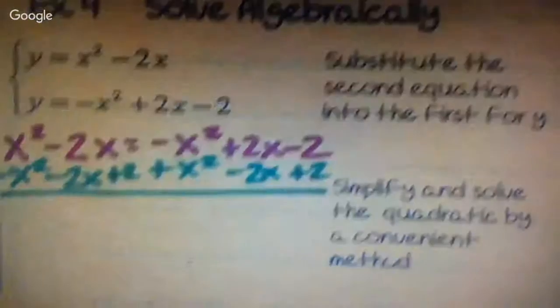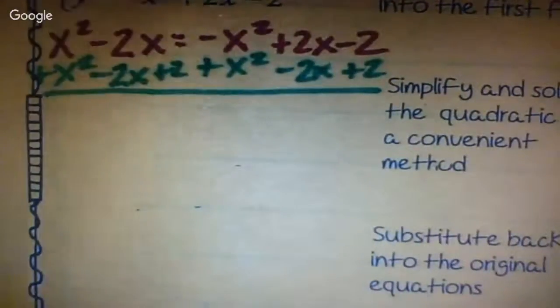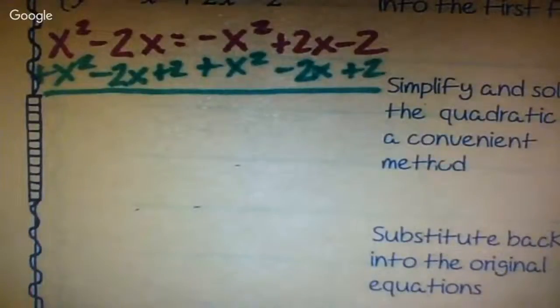Okay, you can do those all as separate steps. I just did everything all together. So everything that was on the right, I'm moving to the left, so I'm changing all the signs. Again, that means I add x squared, subtract my 2x, and add my 2. So when I finish this up, I actually get 2x squared minus 4x plus 2.